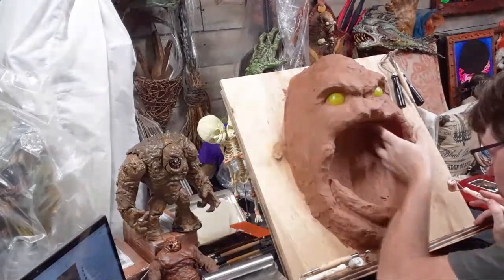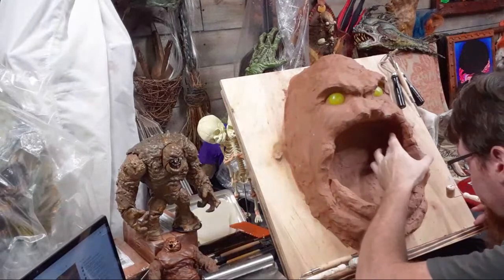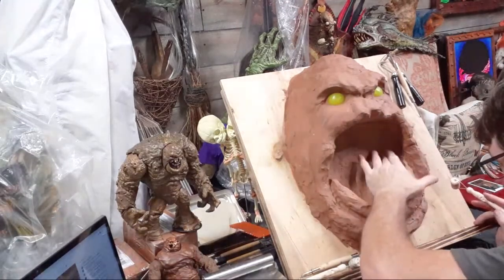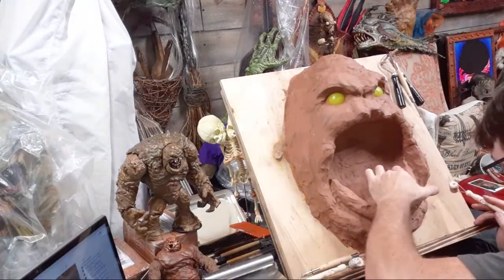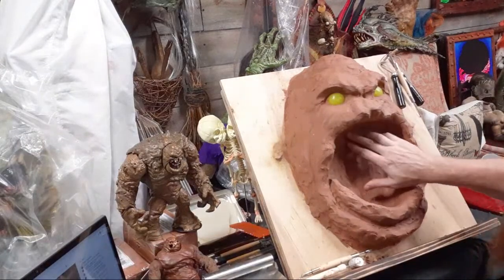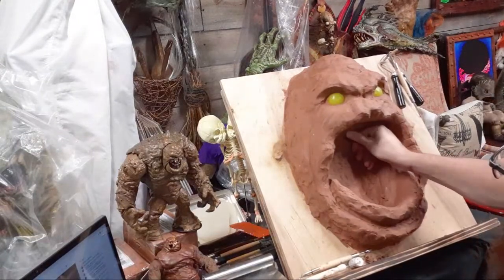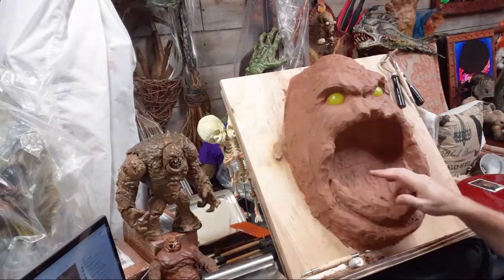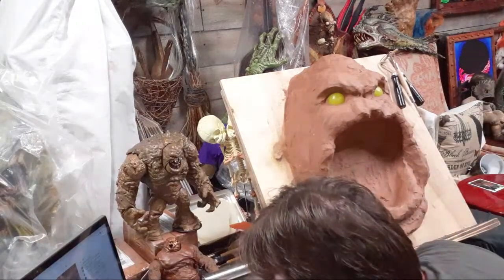I tell you, I really do like this oil-based clay, man. I learned this from David Quinn. He uses oil-based, loves it. And when I wanted to start making masks, I don't always have a whole time period to sit down and bang out a whole mask. So with oil-based clay, you can sculpt something, walk away for a day, a week, a month, a year, come back, pick it up later. So the oil base is the way to go.